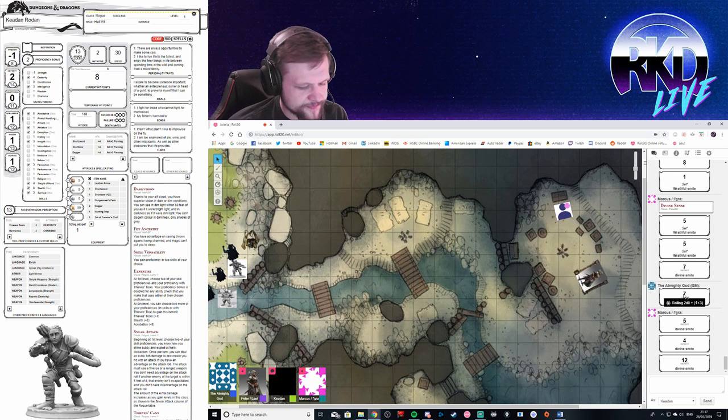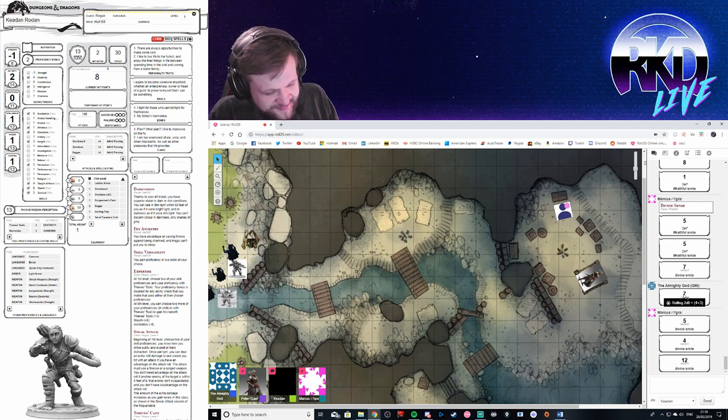But hey, that makes no sense. Then I could always take a two-handed weapon. Yeah, at the moment you can. Oh yeah, martial weapons. Nice. But okay, no. It's in the rulebook.